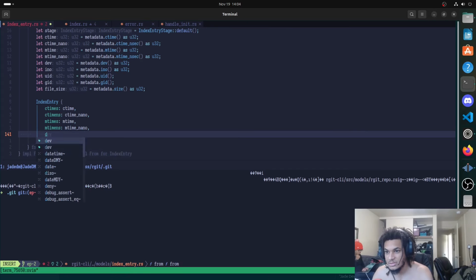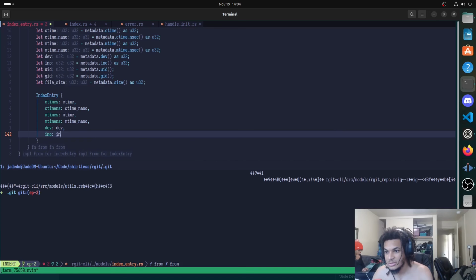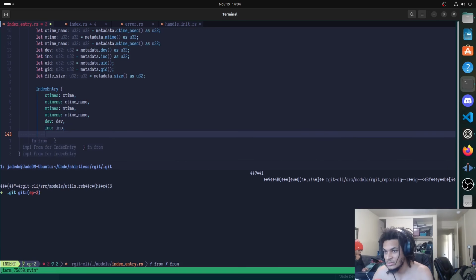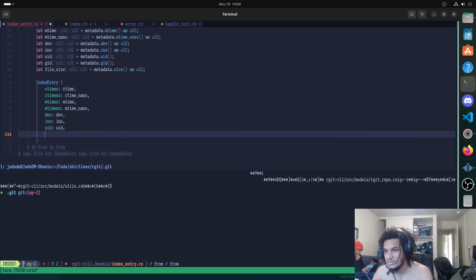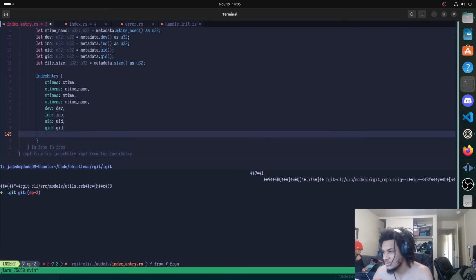We will do dev, which will be dev, ino, which will be ino, uid, which will be uid, gid, which will be gid. What do we have?